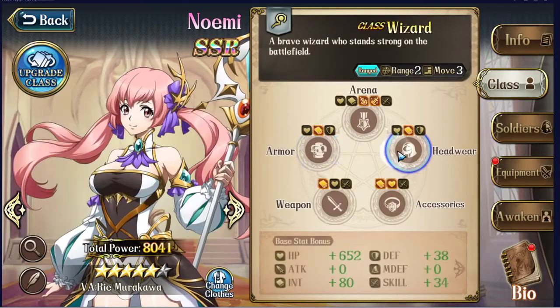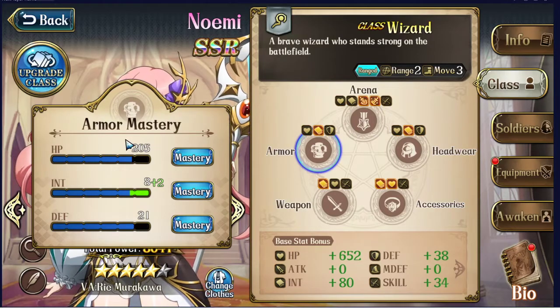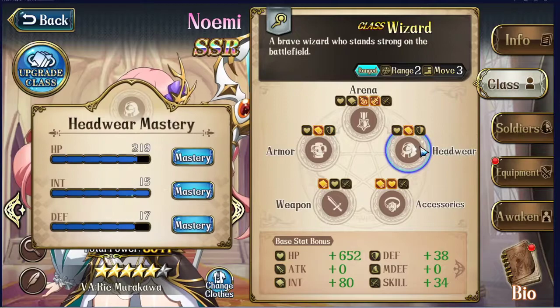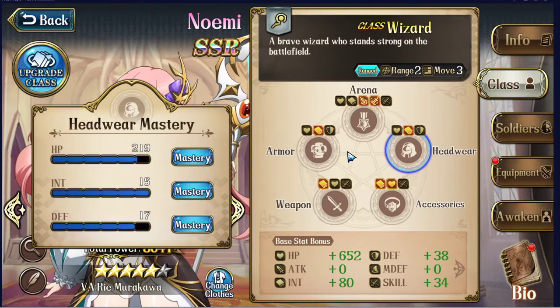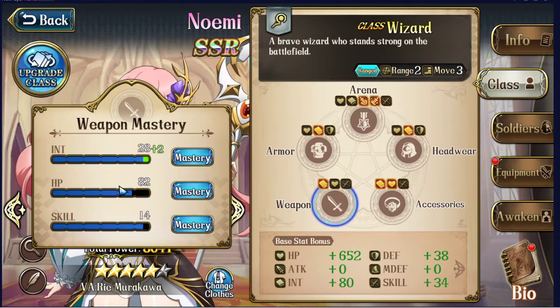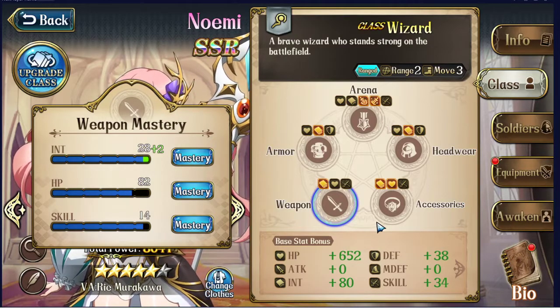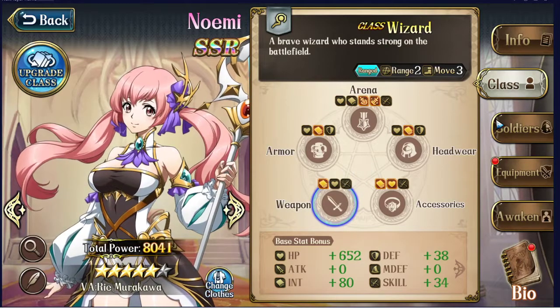For armor and headwear, it's going to be HP, Int, defense for a little bit of survivability. Just got to keep that up. That way you can potentially survive an Ares if he Wind Whispers you. For weapon and accessory, it's going to be Int, HP, and Skill. Again, just try to max out getting that crit chance and that raw damage.